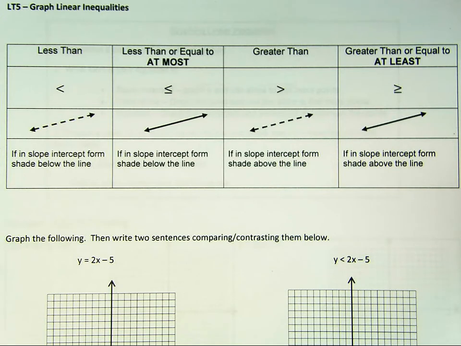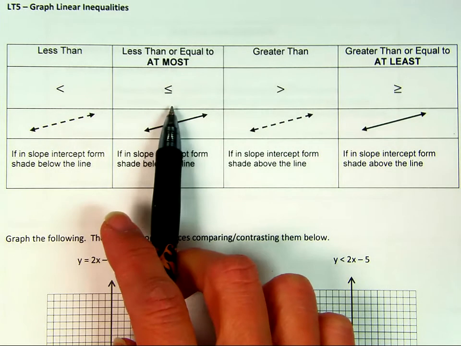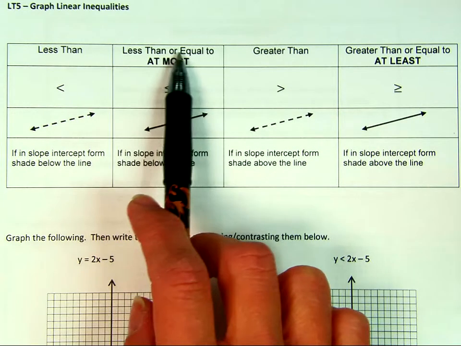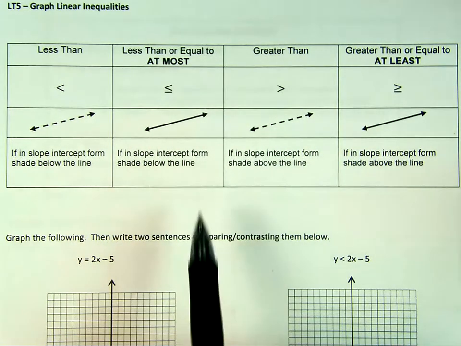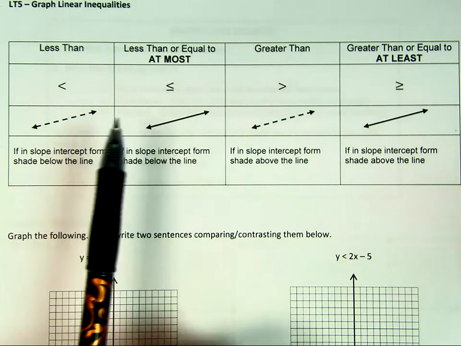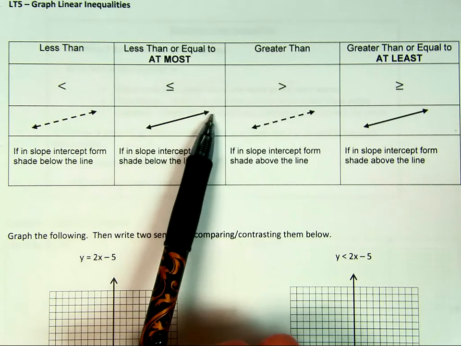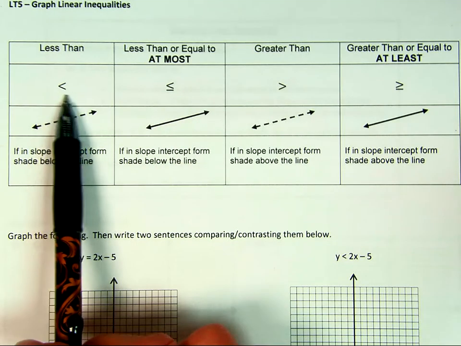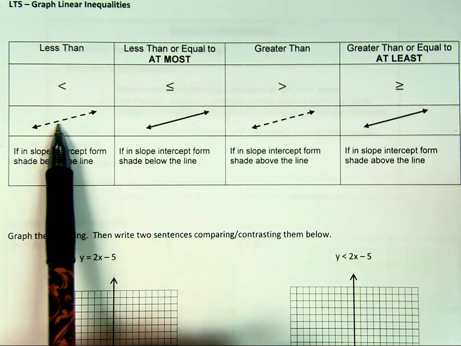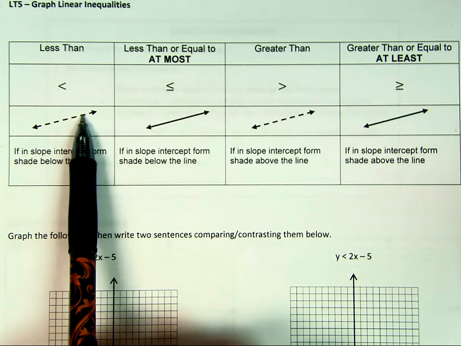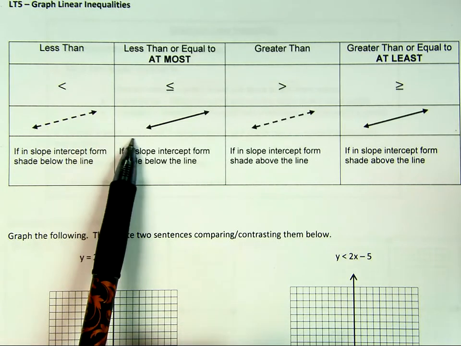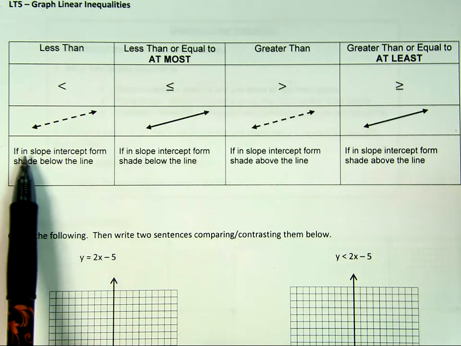So, an inequality is less than, less than or equal to, greater than, or greater than or equal to. Sometimes you'll see words like at most or at least, and those represent these. When we graph them, we're going to graph the line first, but sometimes the line is not included in our solution set. Sometimes it is. When it's not, there's not an equal to here, which means anything above or below that line, we'll figure that out in a minute, you would shade. So we're not finding just a line here, we're finding a whole region of solutions. And I'll explain that a little bit more as we go along.